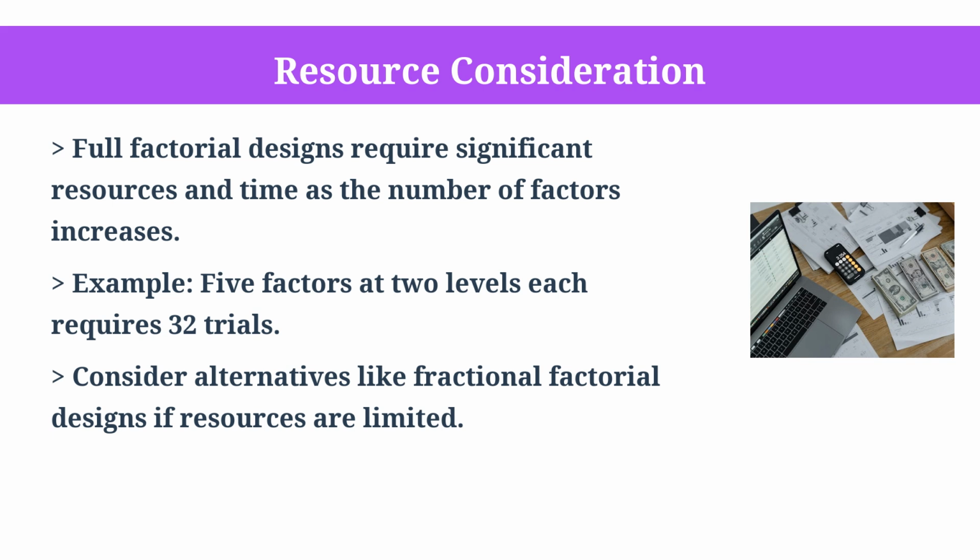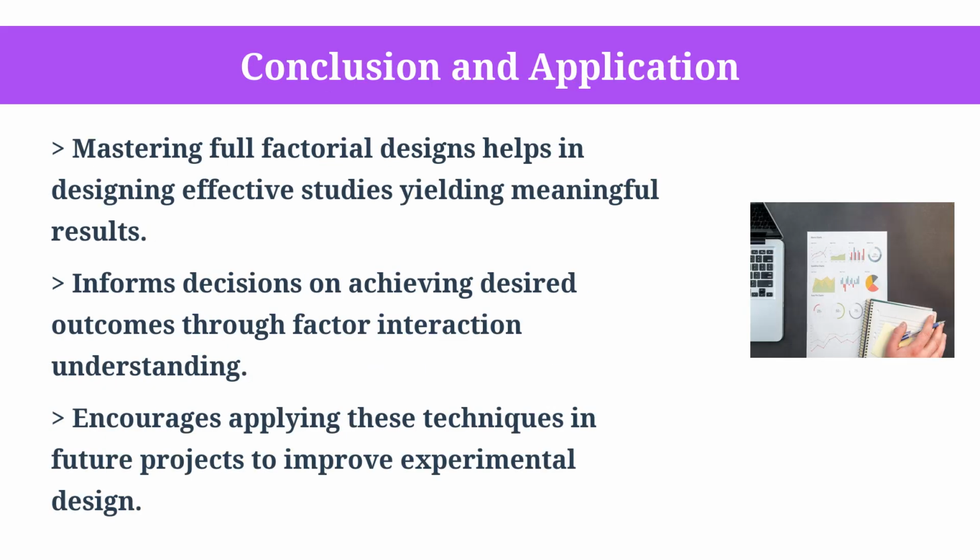One thing to keep in mind is that while full factorial designs are powerful, they do require a lot of resources and time as the number of factors grows. For example, if we had 5 factors at 2 levels each, we'd need 32 trials. That's why it's important to carefully consider whether this design fits your needs or if you might benefit from other types like fractional factorial designs.